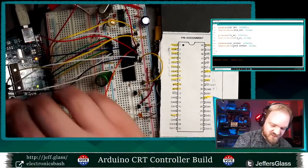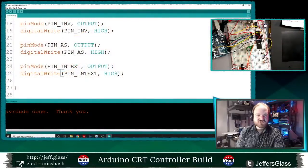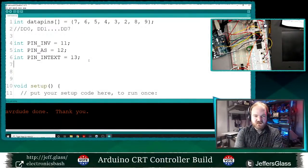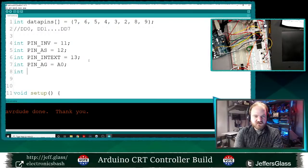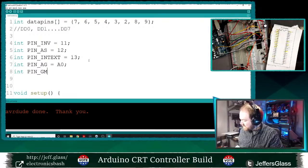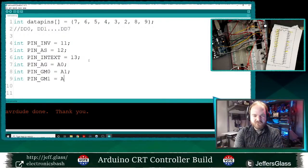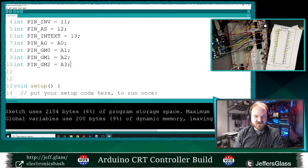Okay, so let's wire that into some code, and we will play around with our graphics modes. So I'm going to need pin AG is A0, and pin GM, using my cheat sheet here, GM0 is A1, int pin GM1 is A2, and int pin GM2 equals A3. I think it'll let me do the assignments this way. Yeah, uh-huh.